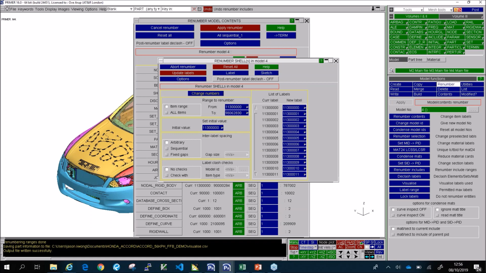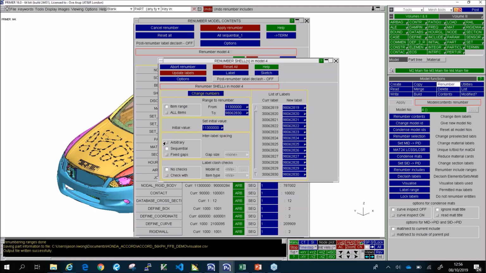And then if you press change number, you would see you've got the current label and you've got the new label. A number of shell elements have been changed, and you can see what the new range is going to be simply by looking up and down this list menu.